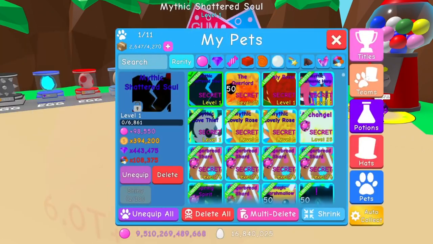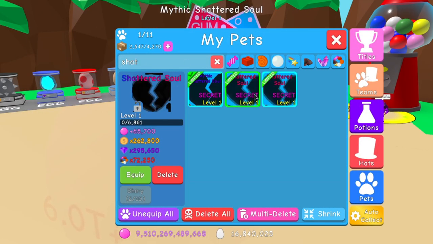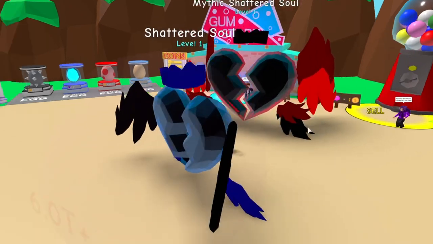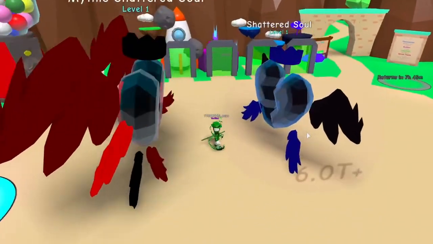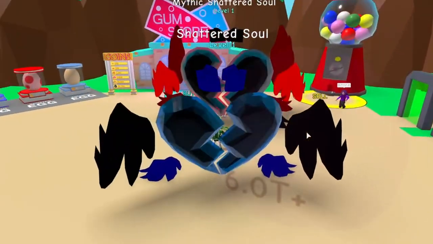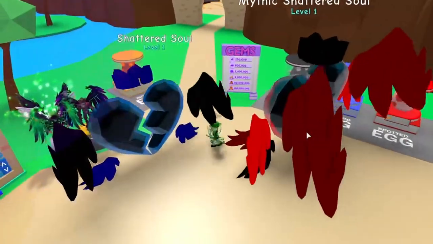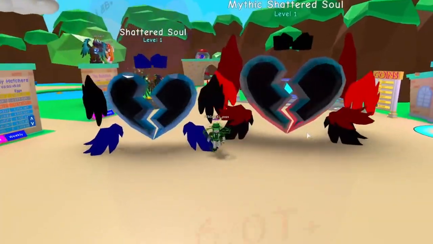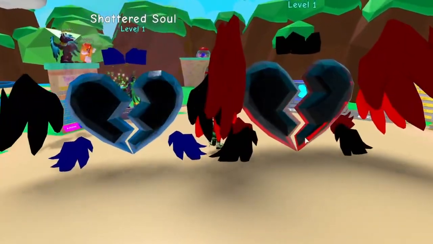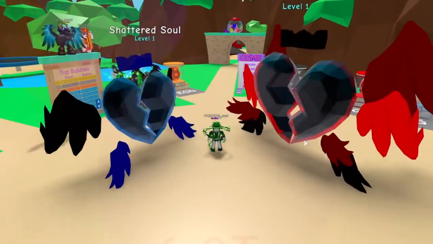So let's compare that to a regular soul. Oh, here we go. Equip. And there's the regular versus the mythic. Once again, huge size difference. And the wings are just massive on the mythic, guys. It's just night and day difference between these. They just don't even compare. Look at that. That's cool. We're going to have to get some cool screenshots like that. That's for sure. Yeah, definitely like that.